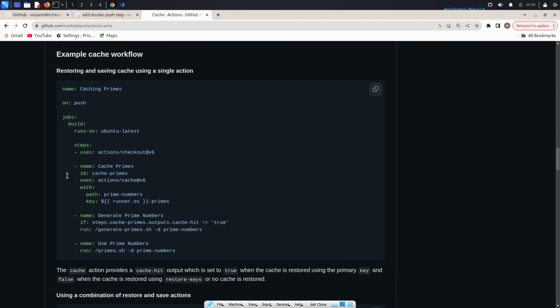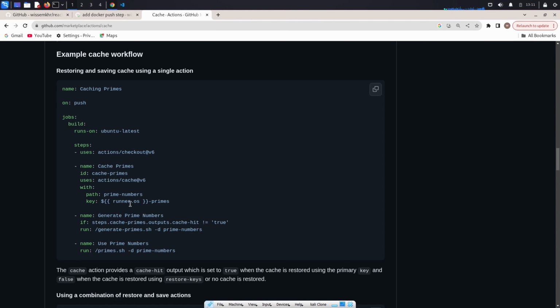Whenever we want to use the cache action in our workflow, we will add a new step to the job, and we will use the uses keyword to define the action that we want to use. And we have to add these two required parameters. We have to specify the path to the file or the directory that we want to cache. And we will also specify a key to invalidate the cache if it is needed.